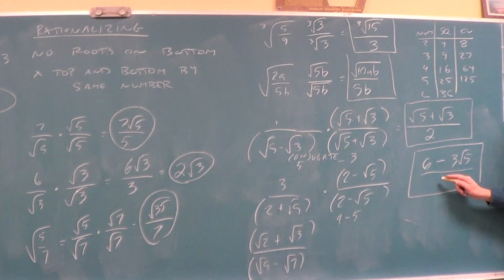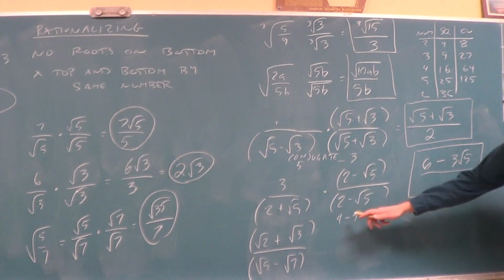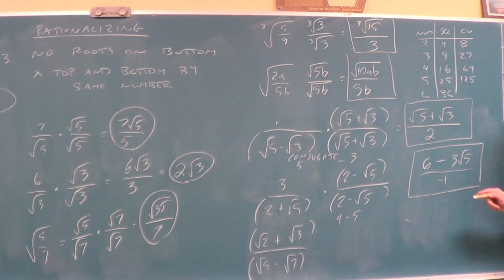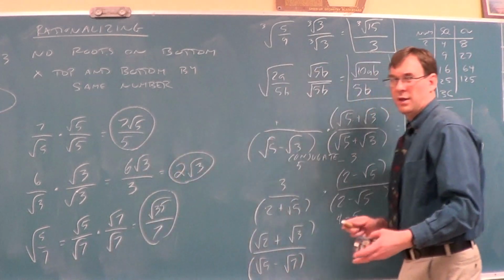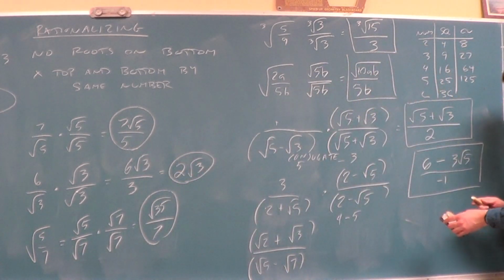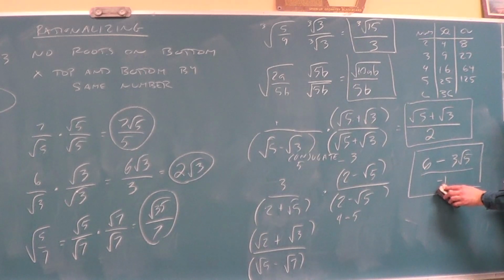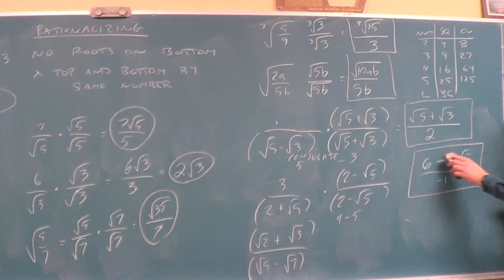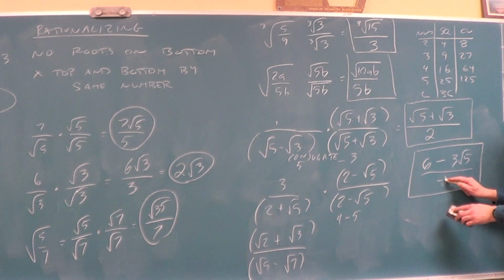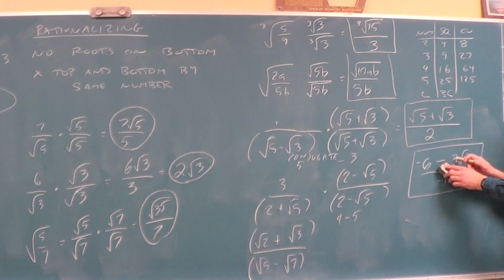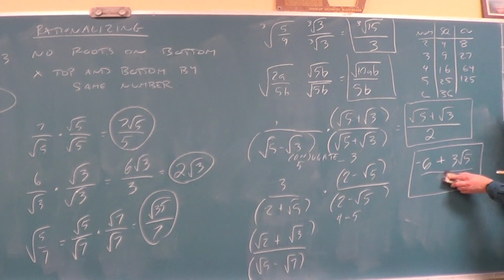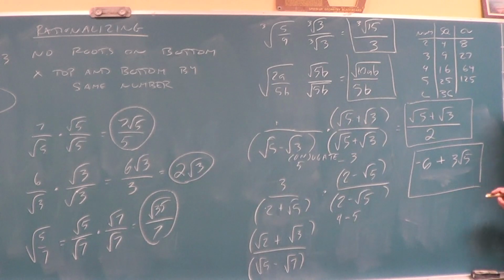And I shouldn't have drawn a box around this answer as soon as I did, because if I do this math, that's going to be a negative 1. We don't really want to leave 1s on the bottom, even if they're negative 1s. What we're able to do is divide negative 1 into both numbers on top. Negative 1 into 6 would make that a negative. Negative 1 into negative 3 makes that a positive. That doesn't need to be a fraction anymore. That's now our best answer.